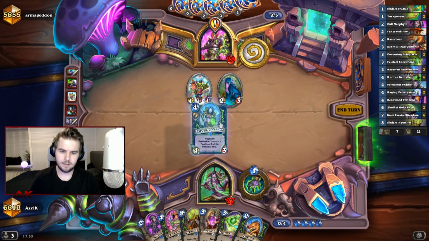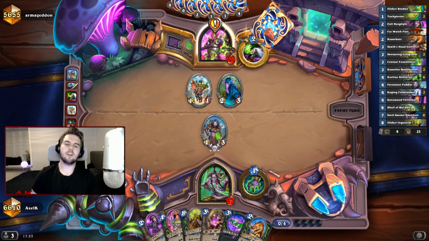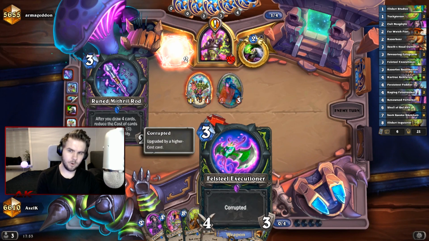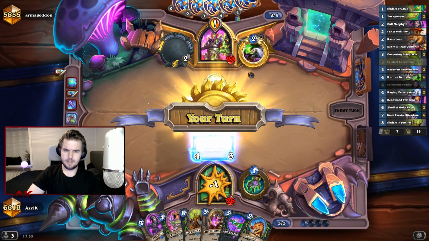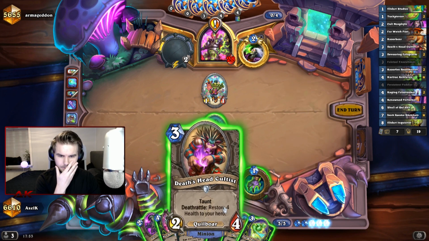Oh, now we can actually play this to corrupt the Executioner. And now he's gonna start taking a ton of damage. Like this, 4 times 3 is 12. It's a lot of damage. Alright, good. Oh my god, that's so good.